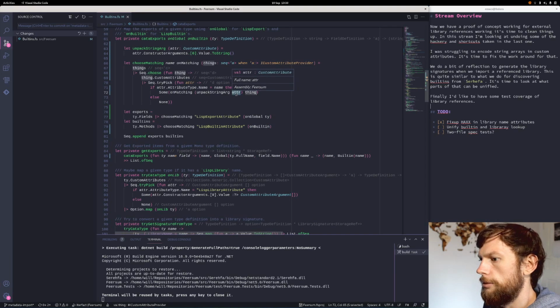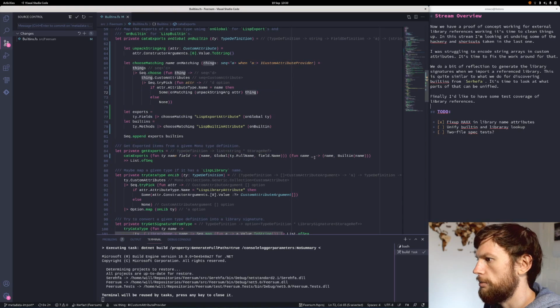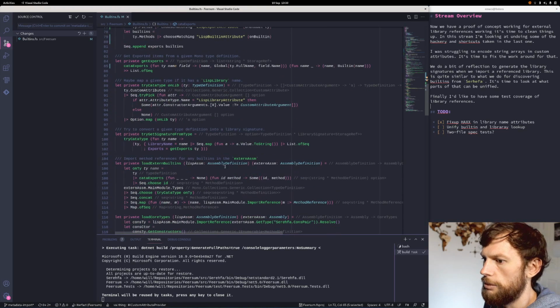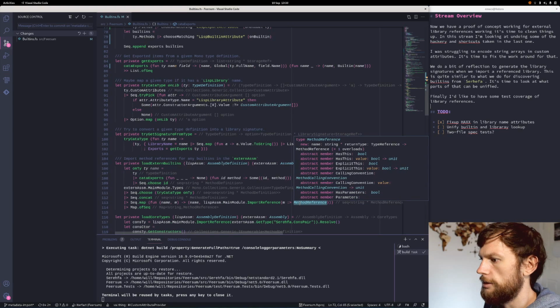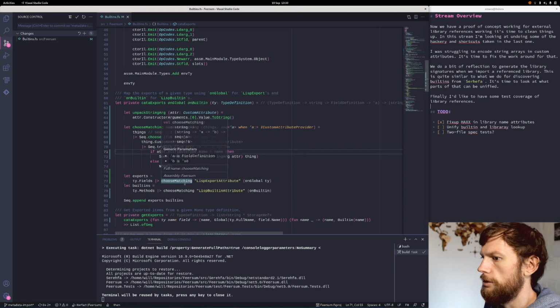But the methods that we pass in here expect, well, this one doesn't care, but the other ones where we do load external built-ins, we care that it's a method reference. So we don't want to lose sight of the type that we're matching, because here we're doing it over fields. We want that to still be field definition. So then choose matching. That works.